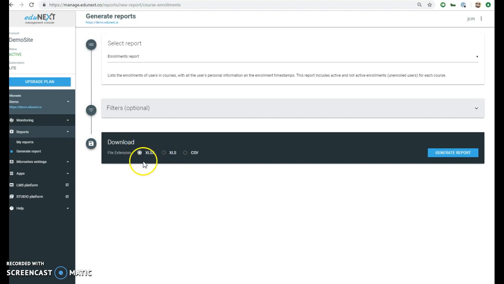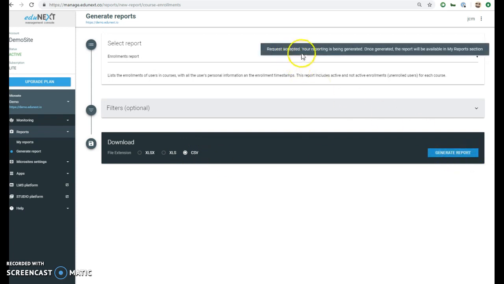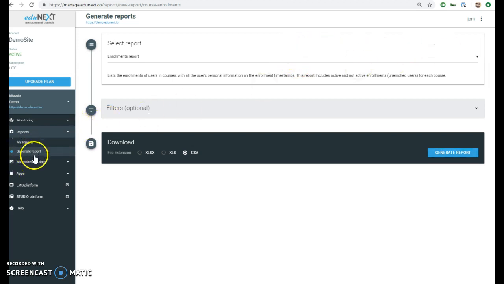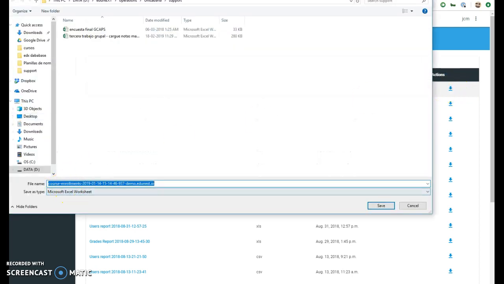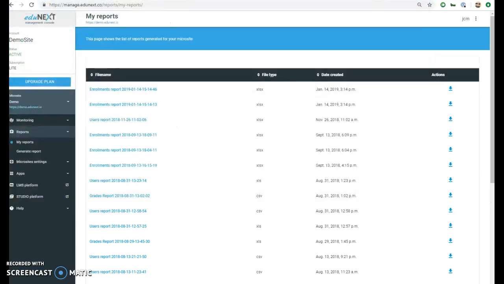So if you are using Microsoft Excel, you can generate directly the proper format for avoiding the need of then afterwards making sure that the data is well tabulated. Or you can also use generic formats such as CSV. You will be clicking here the generate reports module, and it will take a few seconds, and afterwards you will be able to download your report in this my report section, and they will be kept here for a while as needed. So in here you can download those and of course open them again in Excel as usual.